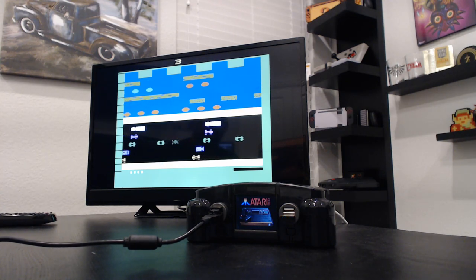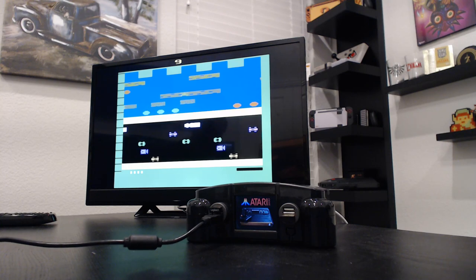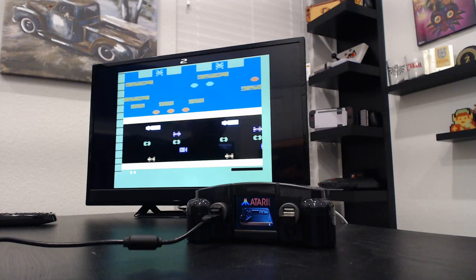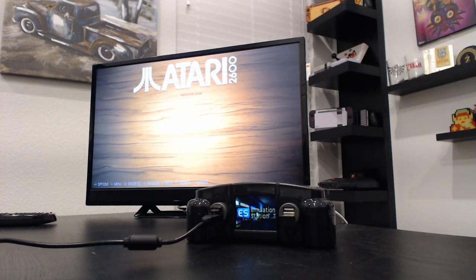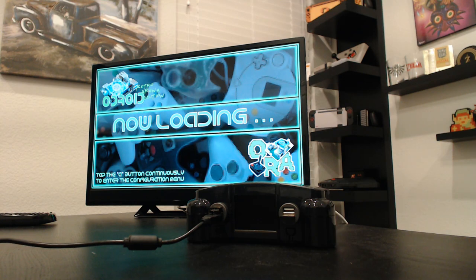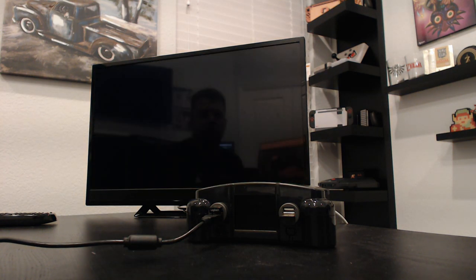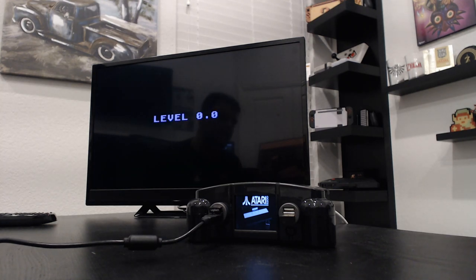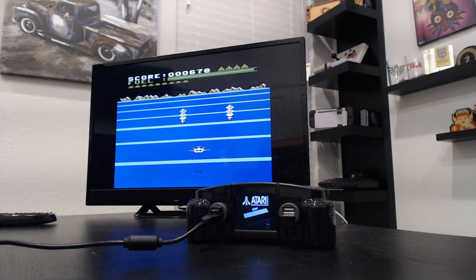So here we go. It's Atari, and as you can see, it returns back to the EmulationStation screen that we have here. Atari 5200. All right, so we see that that works. And you see the Atari 5200 unit right there.